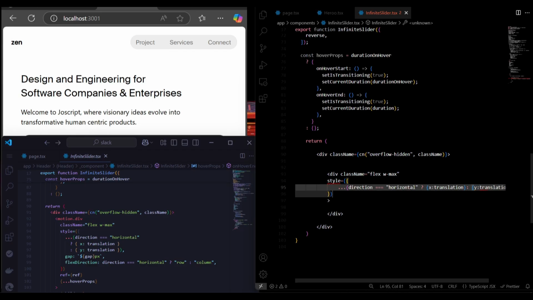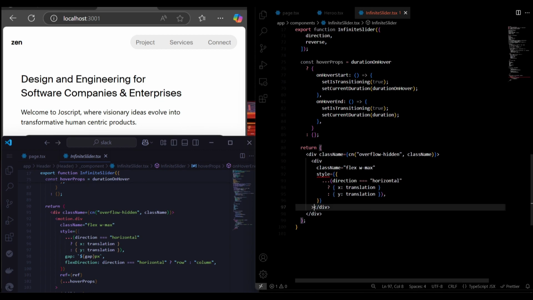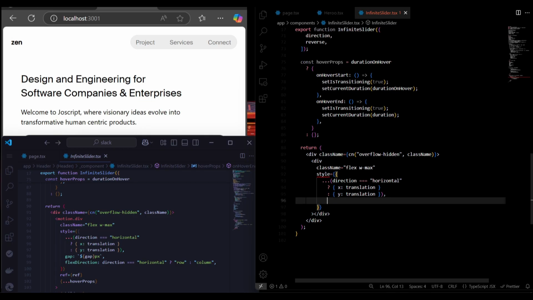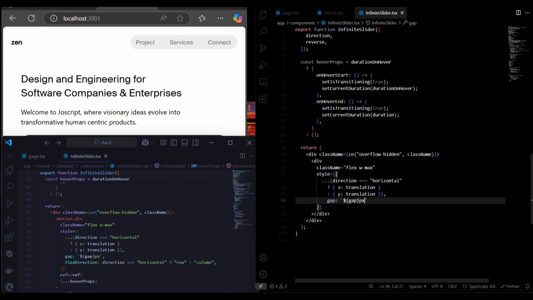and stay here to pass the translation. So the style is complaining. Okay. Let's give it a gap. And there's a gap of px here.